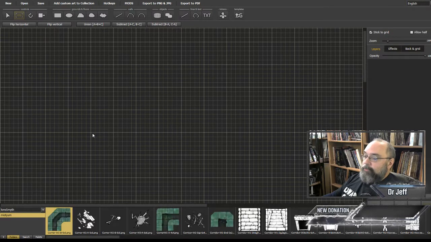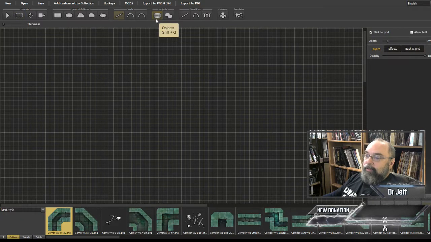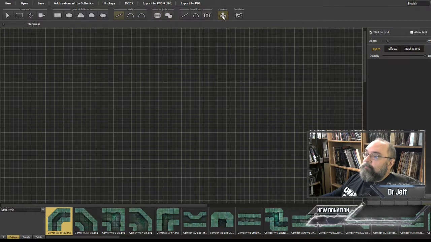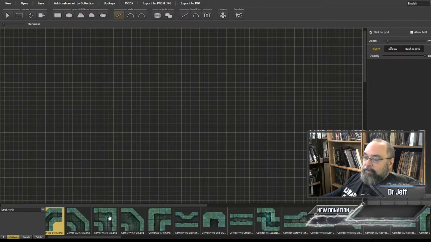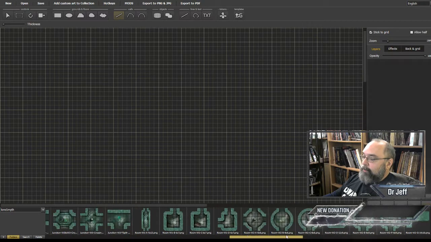And then, of course, Loresmith has a different set of stuff, a different set of tools, which as you can see is almost like the Dwarven Forge company.